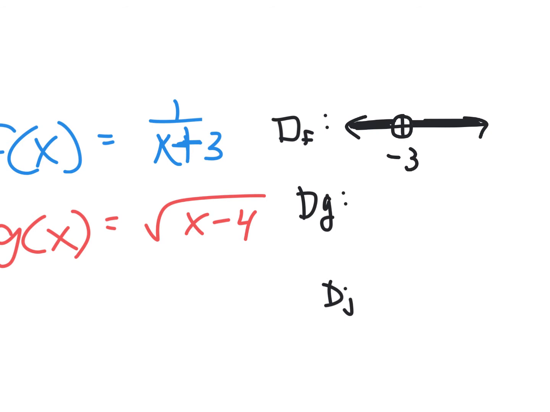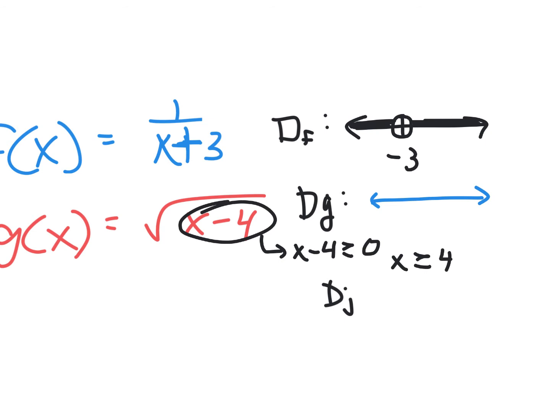How about domain of g? I like to pull this out, even though I might be able to do it in my head. x minus 4 greater than or equal to 0, so x greater than or equal to 4. Remember, we aren't looking for what it can't be, we're looking for what it can be. I actually think I may have said it wrong earlier, so this is the first time I've written it, though. Here's where 4 is.